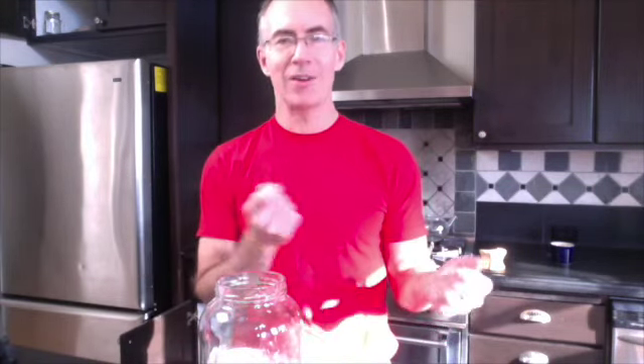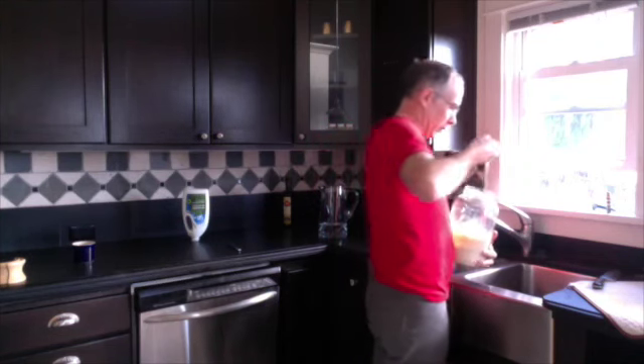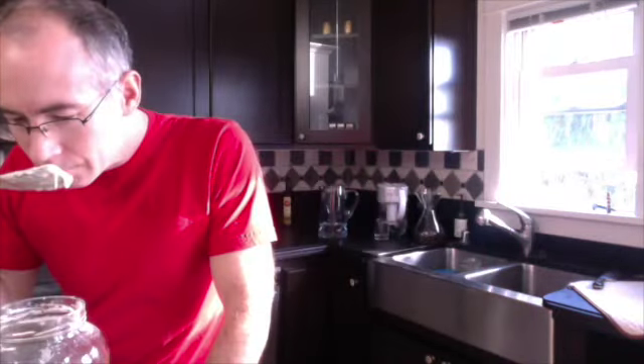It's day six and I've been missing a step, which is that you're supposed to scoop some out and discard it every day so that the yeast isn't overwhelmed by the old stuff. Seems wasteful, but since the measurements are supposed to be by weight and not by volume, someone has done the math for me: the proper measurement is a half cup minus half a tablespoon of flour, and then a quarter cup of water. Stir this all up. I would describe the smell now as slightly sour doughy.